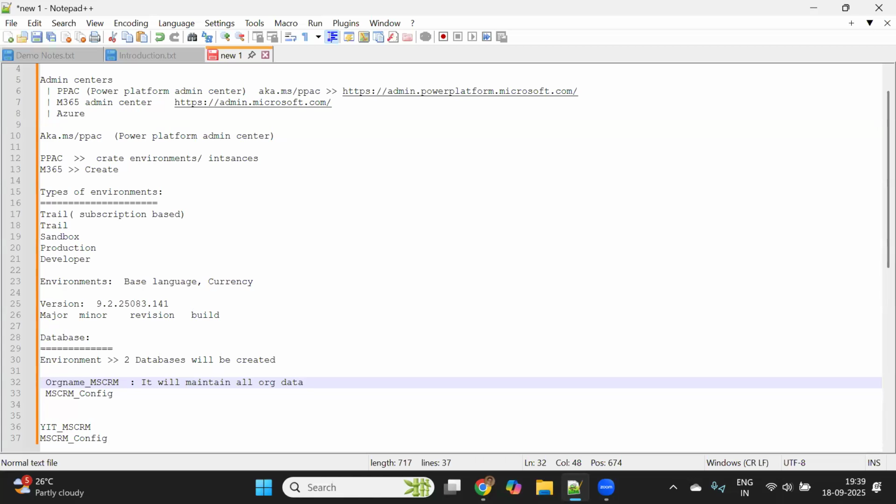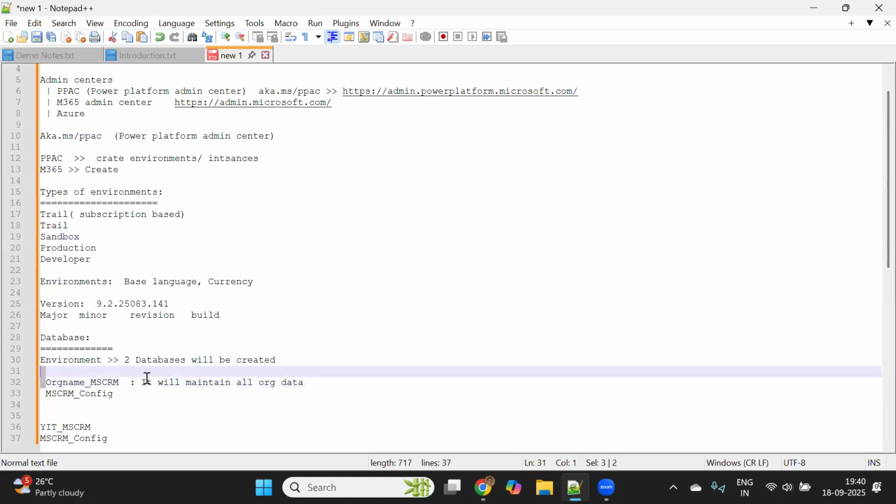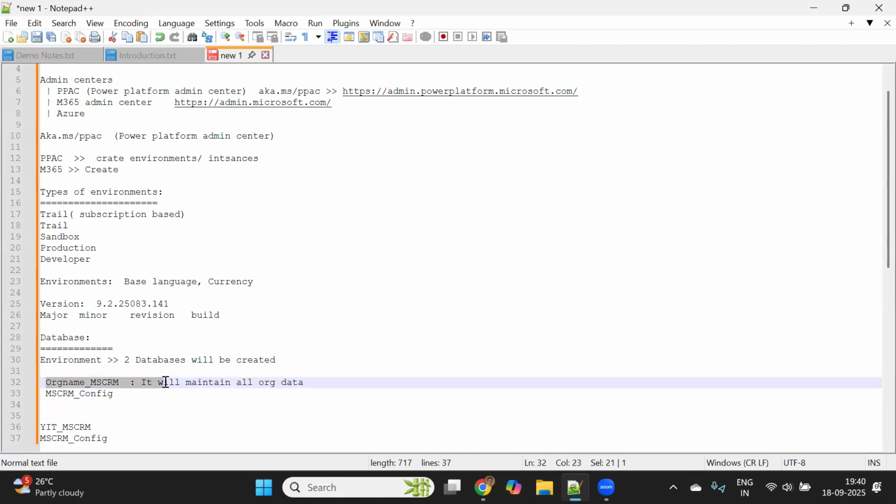Whatever data you insert into the database, that entire data will be stored in this particular org name MSCRM. That means if you create some tables, the tables will be created in this database. And if you enter some data into the tables, that space and everything is created in this org name underscore MSCRM.